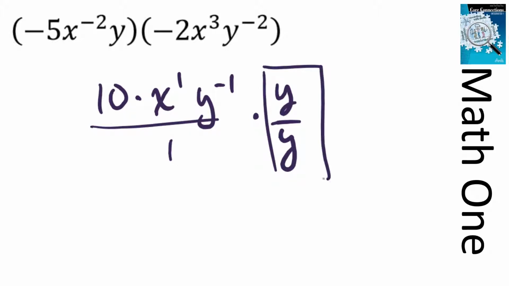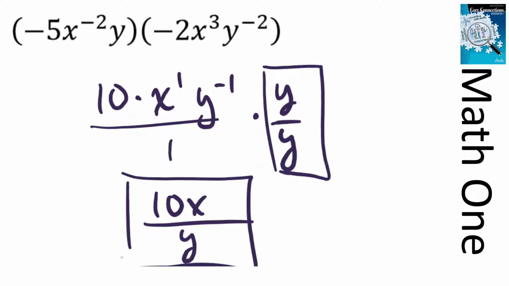It doesn't have a value other than 1, right? I'm multiplying by the number 1, so I don't change the value of the expression, obviously, because of the multiplicative identity. Anything times 1 is itself. So when I look at this, my numerator is now 10 times x to the first, and then y to the negative first, and then y to the first. Y to the negative first times y to the first is just 1. So my numerator is now 10x, and my denominator ends up just being y. So this is a vastly simplified expression compared to the original one. And at the end there, I did use a giant 1 to eliminate the negative exponent.